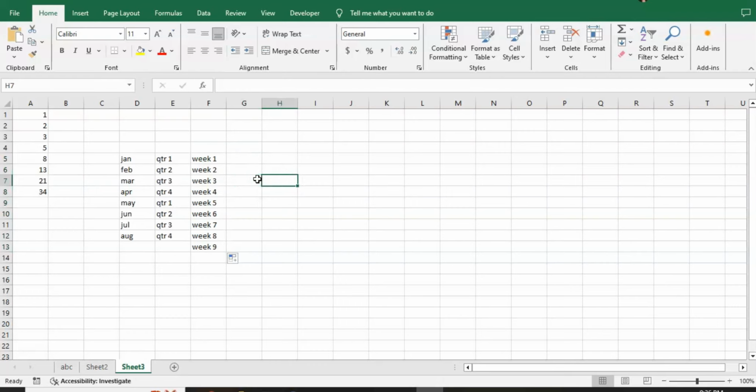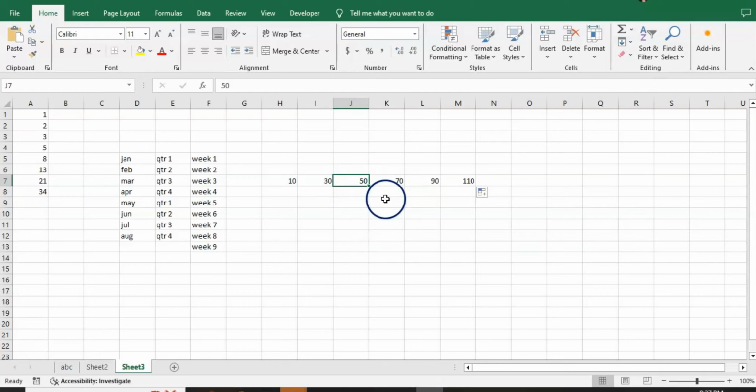If I put a 10 here and then 30, and if I select both of these and drag, then see what happens. It understands the interval between the two and copies that interval in the following cells. So 10, and then I don't have 20, I have 30. After 30, I will not have 40, I have a 50.